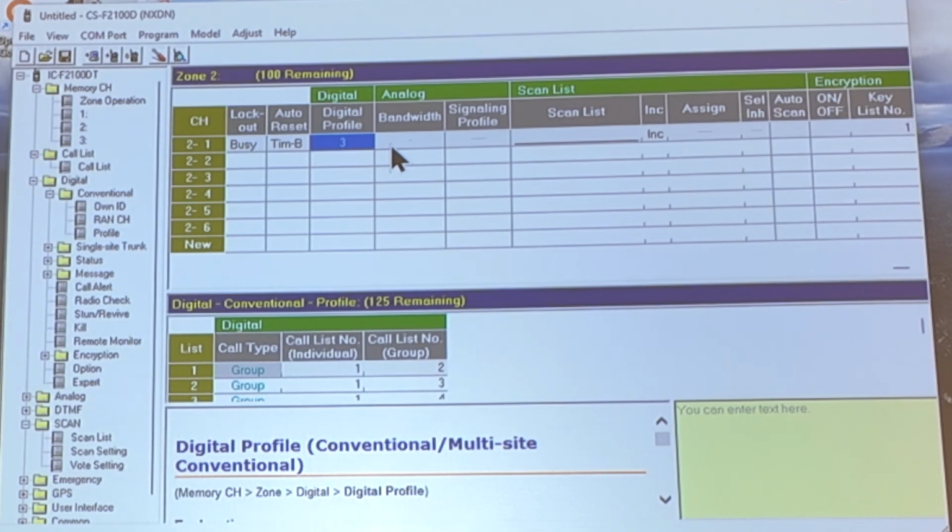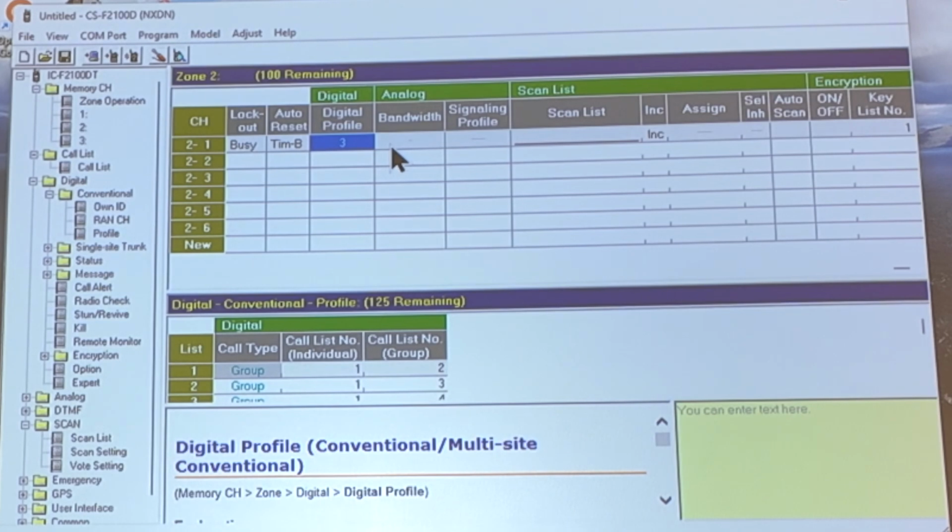One of the keys to not losing your mind when you're programming your NXDN radio, I believe, is to program your talk groups in the call list first, create the digital profiles second, and then, unlike what I just did for you here, then go to these zones, create them, and that way you've already got the digital profiles created, and as you work through each memory channel, that's something you don't have to stop, go do, and then come back. It's already done.